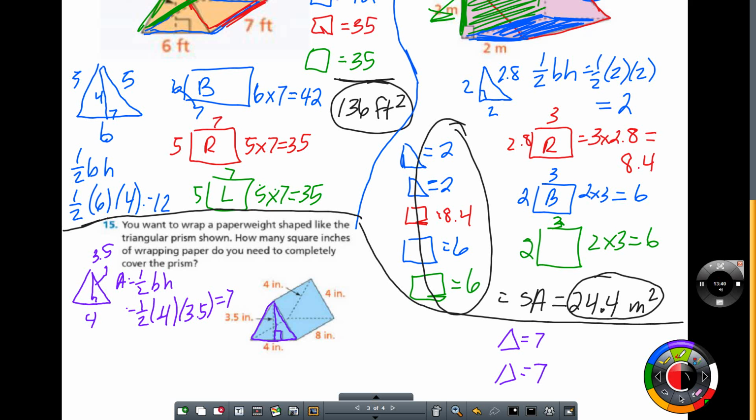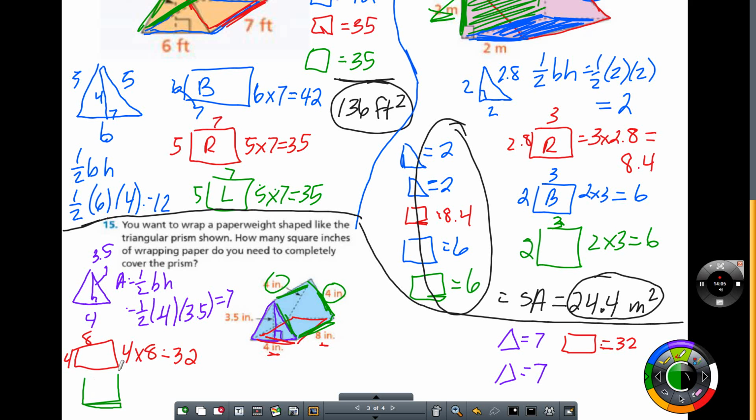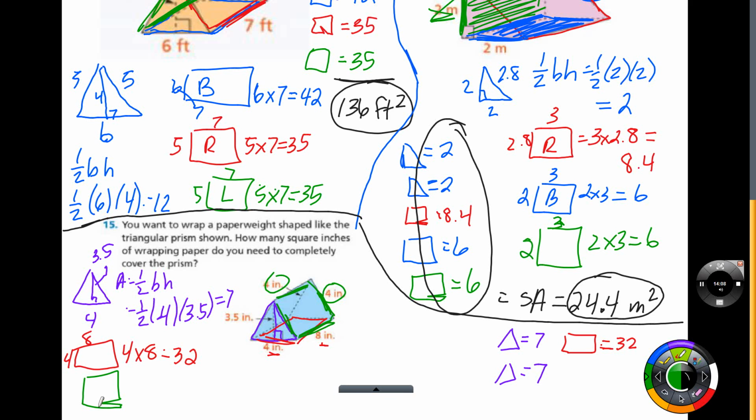Now we need our rectangles. Let's look at the bottom first. I'm seeing a 4 and an 8. So 4 and 8, 4 times 8 is 32. So I have one rectangle at 32. Okay, let's check this one kind of over here on the right. The two numbers I just outlined were 4 and 4. So my next one, let's give us some more space here, is 4 times 4. We know that 4 times 4 is 16. So we have one that's going to be 16.